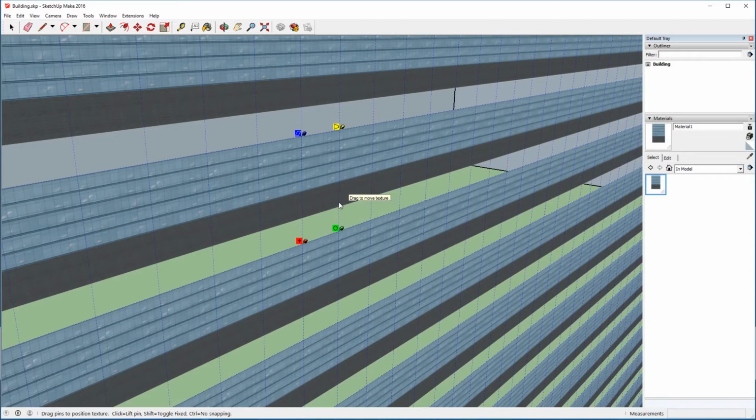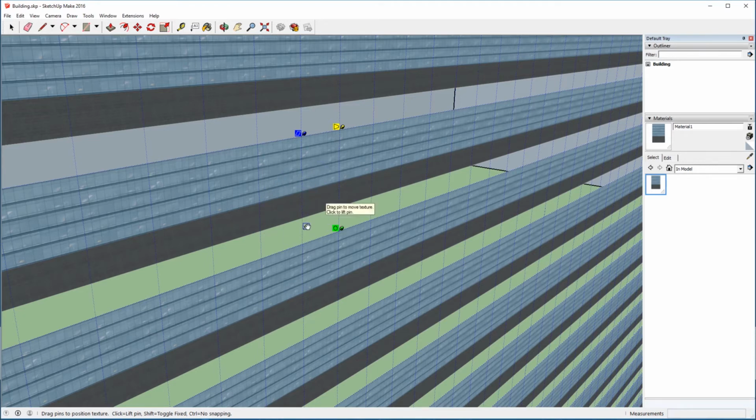So how do we use these tools to get our position correct for the texture on the face? Well, the first thing that we need to do is tell SketchUp that we only need a portion of this. We don't need the bitumen in the texture area for this wall, right? So what we're going to do is click on this red pin, just one click with the left mouse button, and I can now move this pin wherever I need to, so I can set the boundary.